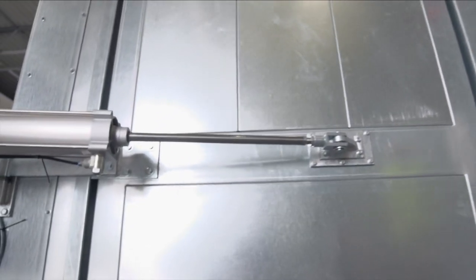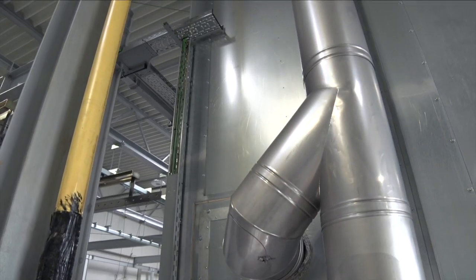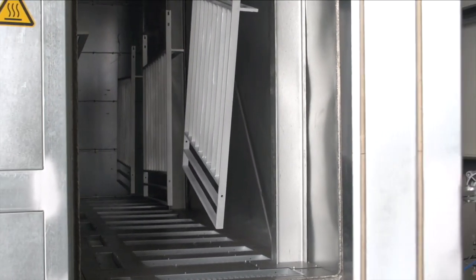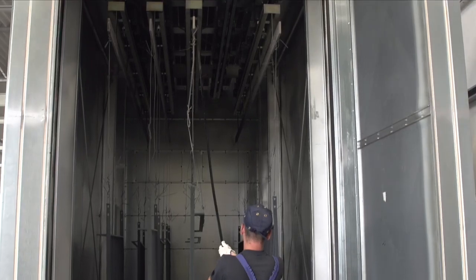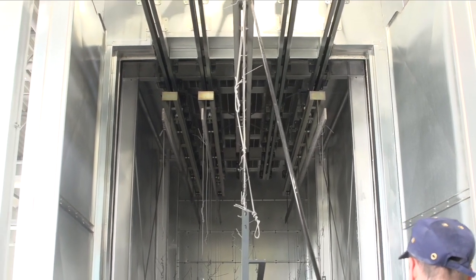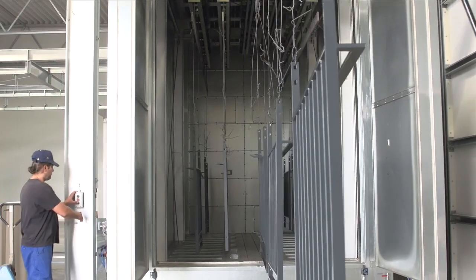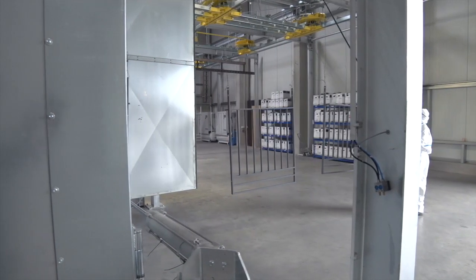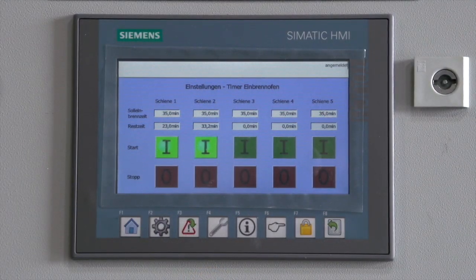The ventilation happens through convection and with indirect heating. The air is sucked from the oven's interior by a fan, heated up with an air heater and re-blown into the oven. The fan creates an air flow of 30,000 cubic meters per hour, designed for the highest possible temperature distribution. The baking temperature can be set infinitely between 150 and 230 degrees Celsius. The workpiece hangers can be brought into the oven on five parallel rails. The oven's control registers the oven's occupancy and shows target times and remaining times. Once a traverse with workpieces is ready, a signal tone communicates this to the personnel.